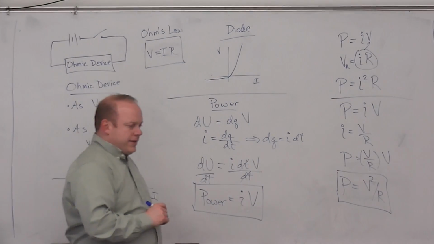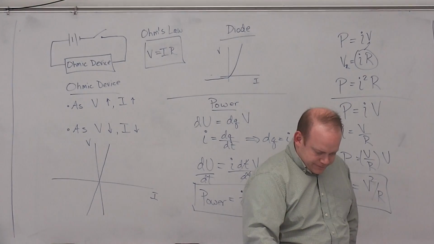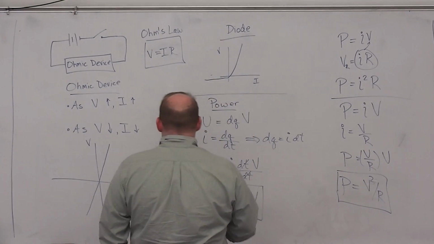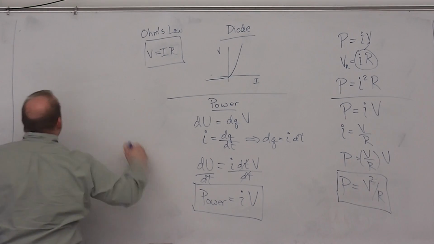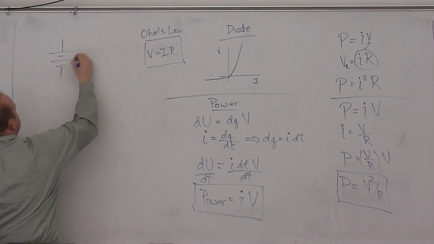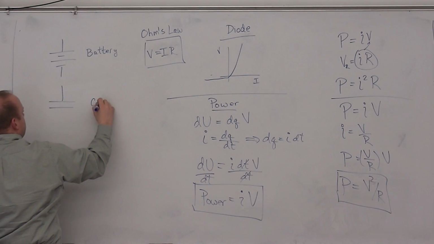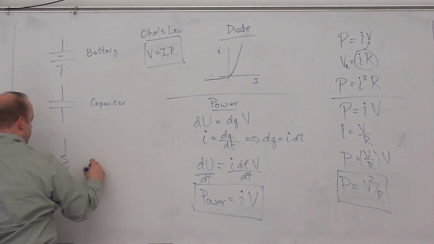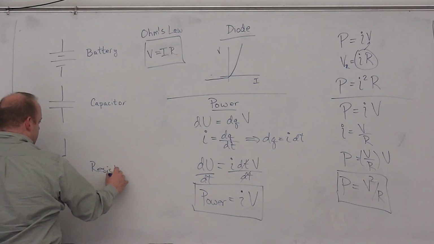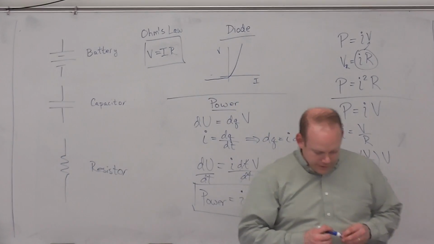Just a couple of final quick things that we want to talk about. I know I've mentioned it last year. They talk about semiconductors and the like, but I do want to be able to use these symbols. I know that I've talked about battery again. So symbols that we have so far. This is the battery. Our capacitor looks like this. Now, we have the resistor. Got to be a little careful because it starts to look a little bit like an inductor, which is something that we have coming up a little bit later on in the year.